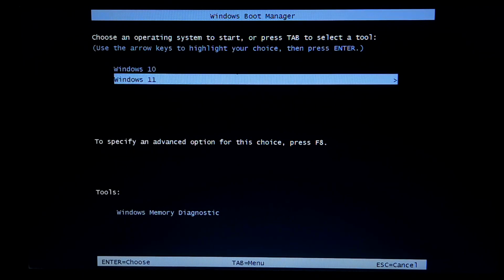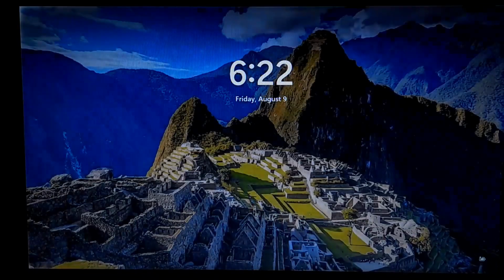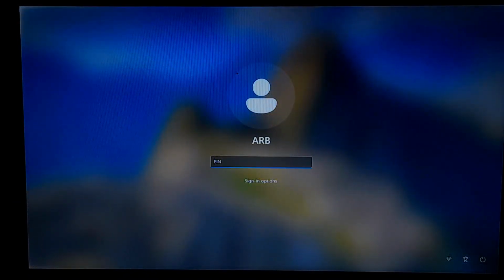In today's video I'm going to show you how to safely delete a Windows operating system from a dual boot setup using advanced system settings. Whether you are looking to free up space, simplify your boot process, or just get rid of that waste, this step-by-step guide will show you exactly how to do it.